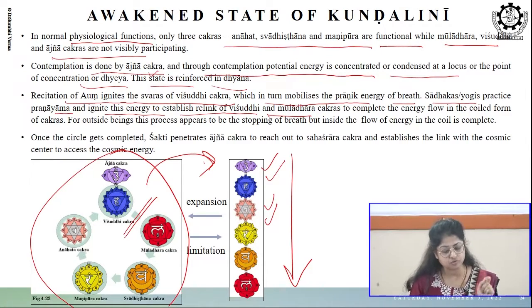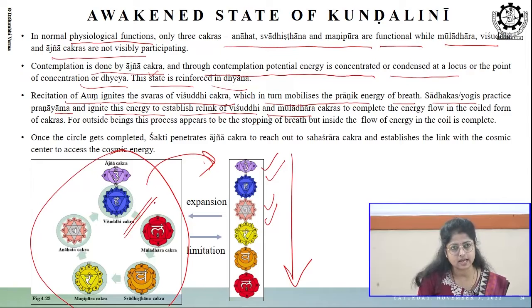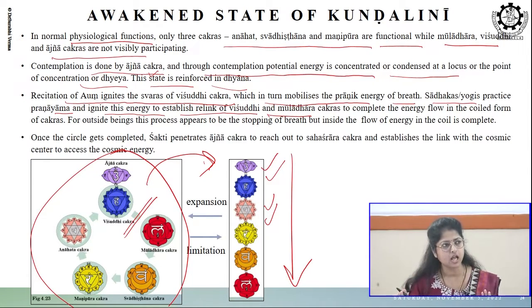We have to actually link the two chakras through some method. In the Tantra Shastra and Agam Shastra we have mudras, and a lot of practitioners, sadhakas or yogis practice mudra. In the same way, we have so many asanas. Asana gives a substratum to practice mudra.